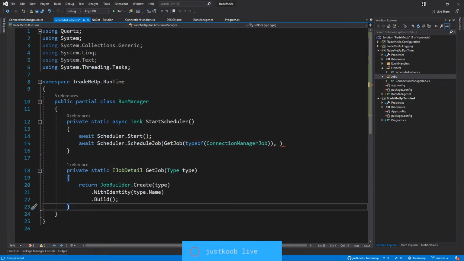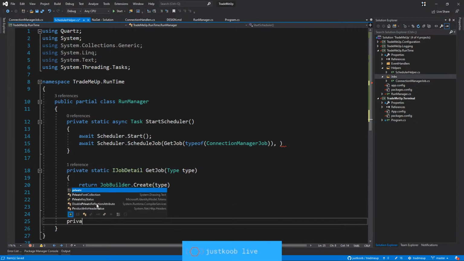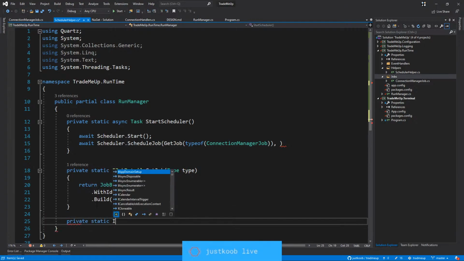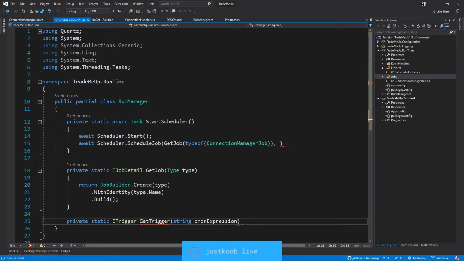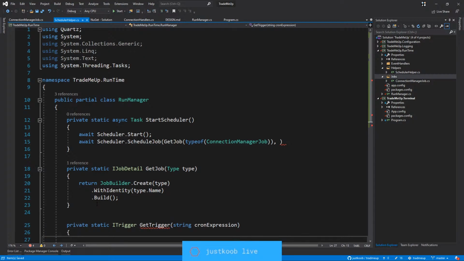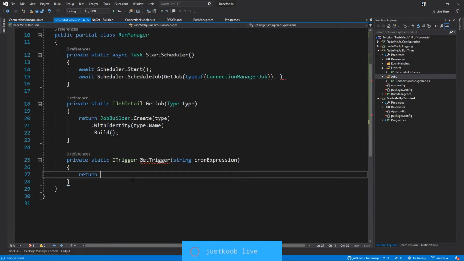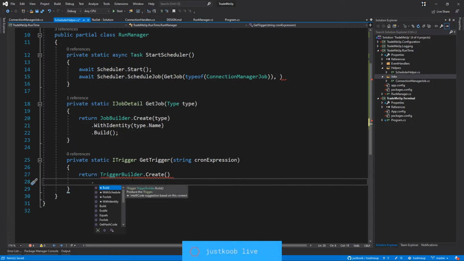So we'll do another one here. Private static trigger. Get trigger based off of a string cron expression. And we're going to return trigger builder create with cron schedule.